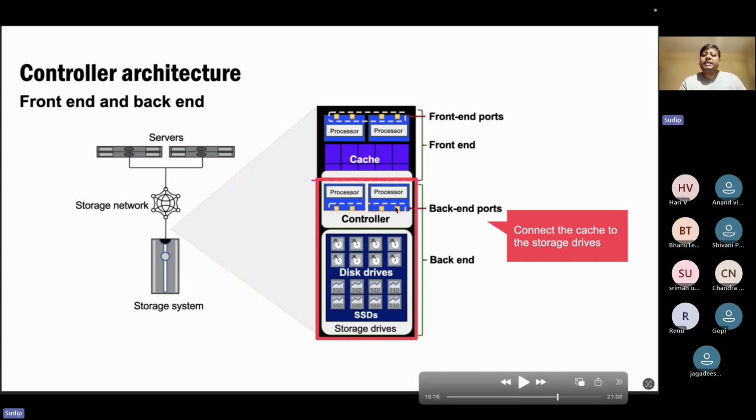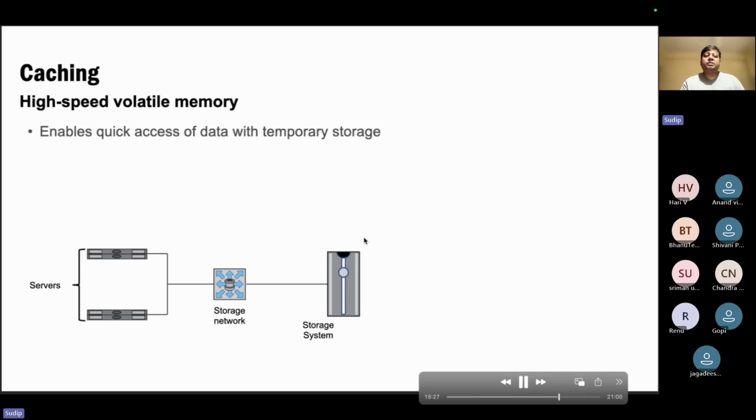They are separate cables. These separate cables get connected from the backend ports on the controller to those disk shelves that we saw in the picture yesterday. Through these backend ports, the controller can reach all the individual disk drives that are connected, the hundreds of disk drives. There will also be dedicated processors for the backend to run the various algorithms used to simultaneously read and write data to hundreds of storage devices.